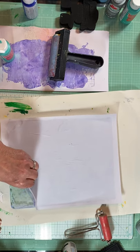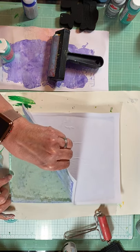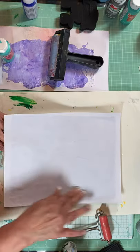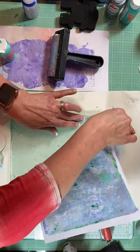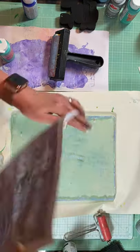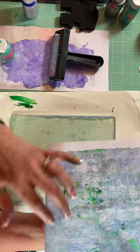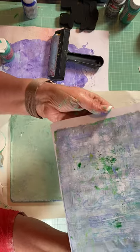Okay, I think this is turning out good. Maybe a little bit more right here. Okay. And granted, we are not looking for perfection. We're looking for a little bit. And if you can see in there, you can kind of see the letters, and they're in the background. And it's very subtle because the colors we used were very close to each other. Okay. And that's what it did.